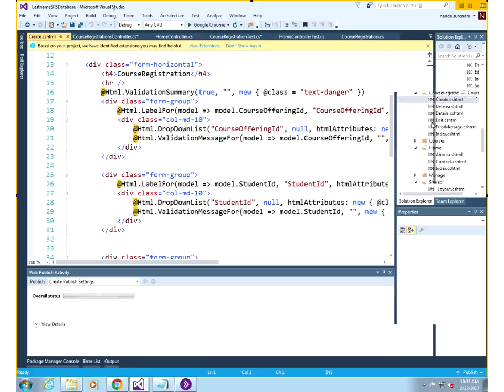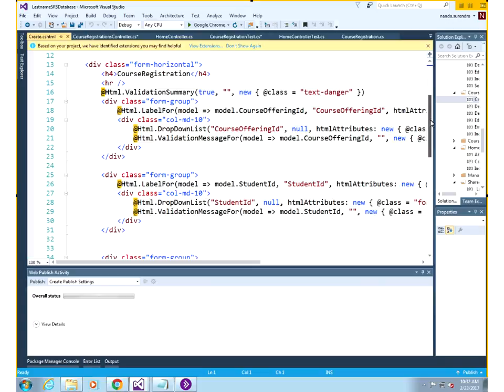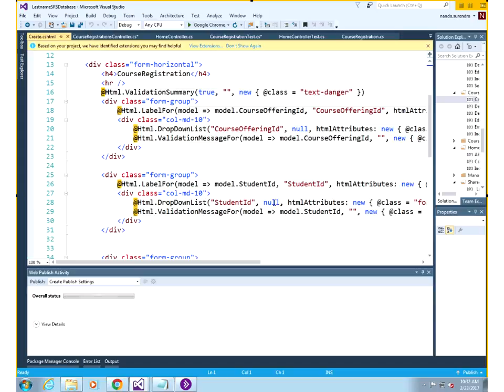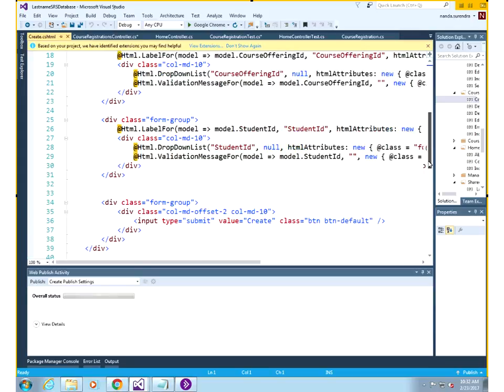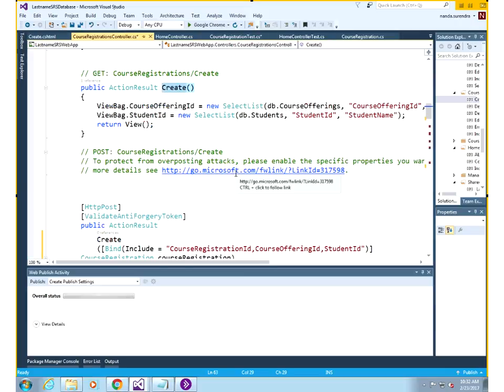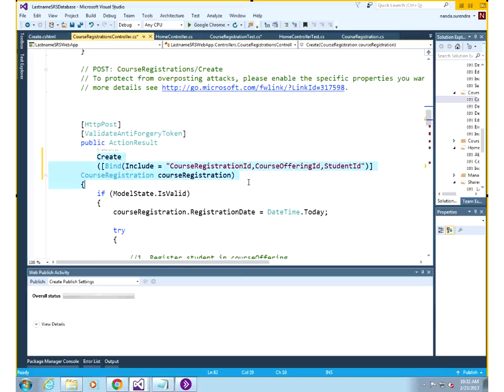The first create method, which doesn't take in any parameters, is creating this drop-down list for the user to make selections for registration. And then when the selections are made, it's sent back to the second version of it, which takes in these parameters here.